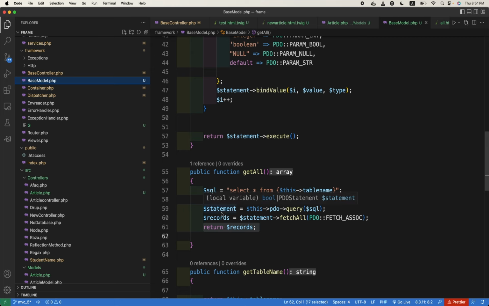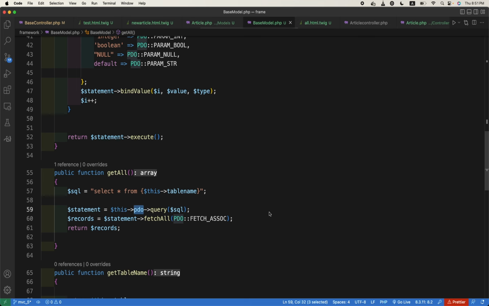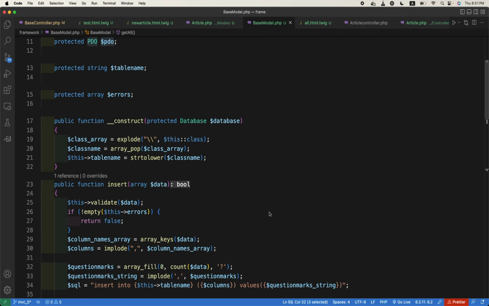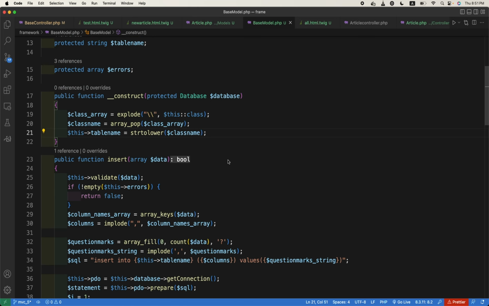Okay, this is the problem, because we are accessing PDO before the initialization. So probably in the constructor we need to set that, rather than setting it somewhere else.